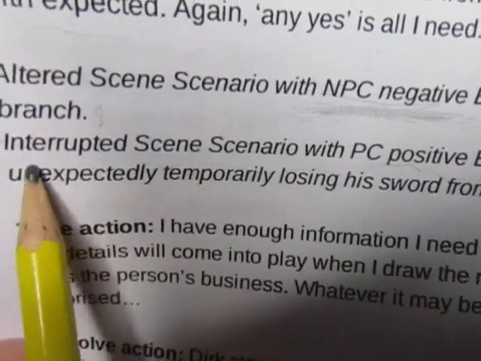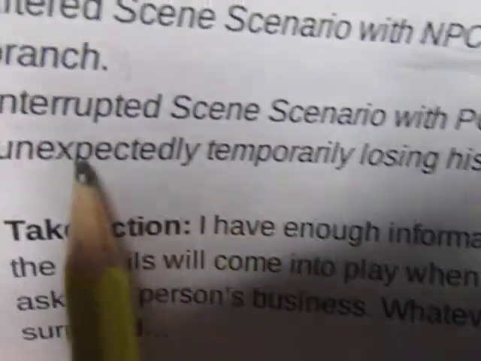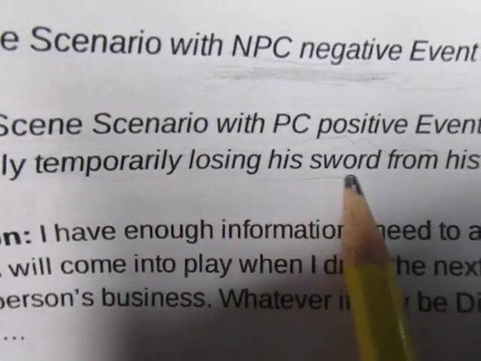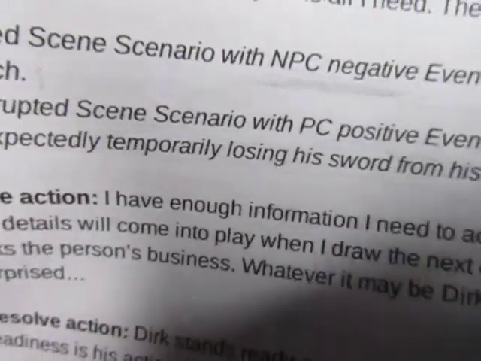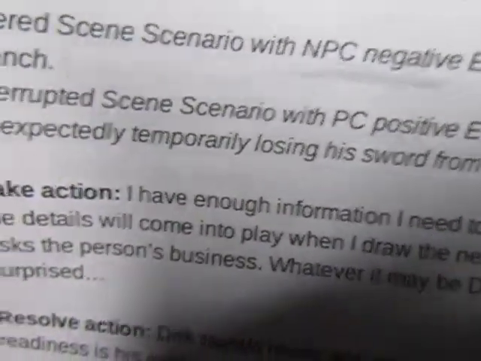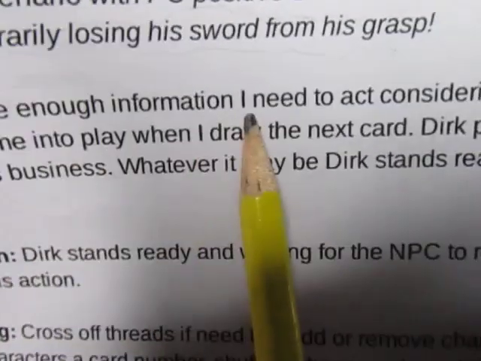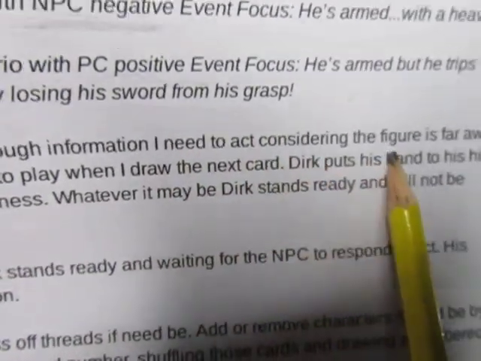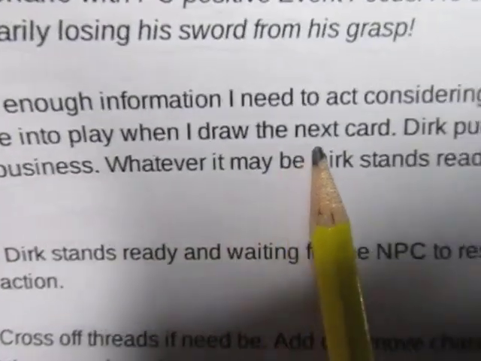In this one, an interrupt scene with PC positive event focus. He's armed, but he trips. Unexpectedly, temporarily losing his sword from his grasp. Or dropping his sword from his grasp. Okay, so I asked 2 questions. I'll leave it at that. That's enough for me to do something with. I go to the next step, which is to take action. Okay, I have enough information I need to act, considering the figure is far away. The details will come into play when I draw the next card.